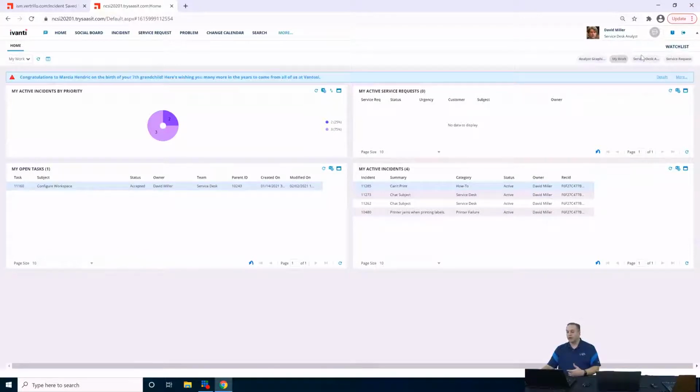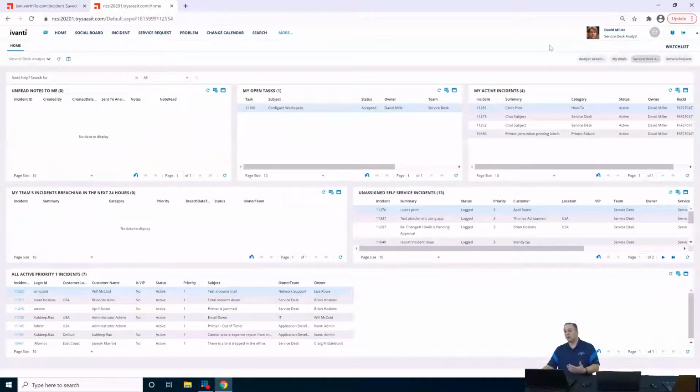Or if I wanted to, go to this service desk analyst one, what are notes that I haven't read? This is very important, as users interact with us and respond to email and that updates the incident or the request, we want to be able to see that we haven't read that note that the user's applied. My tasks, my active incidents, all of those allow me to see what actions I need to take as an analyst.